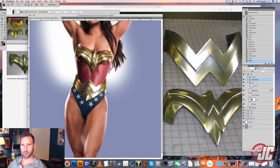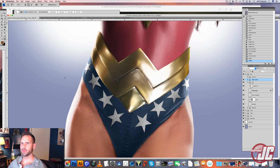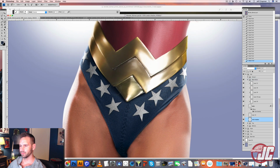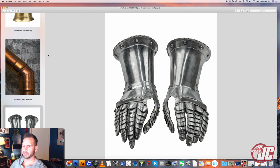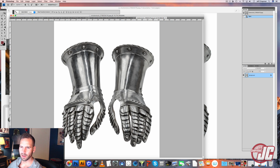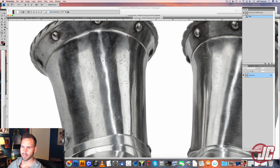Now let's add in some shadows. Now I'm going to sample out of the red. And I'm going to use these for the bracelets, the main part of the bracelets. Just going to clip out this section here.